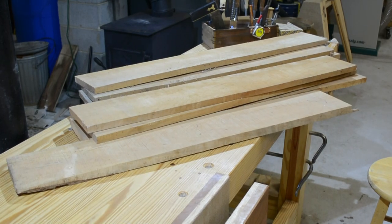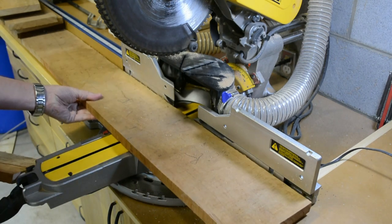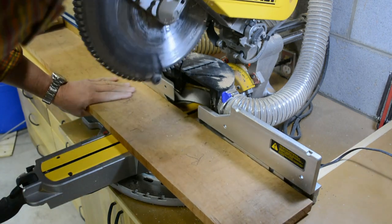Like all projects, this one begins with wood. This is some cherry from the Shenandoah Valley of Virginia. I think the tree was cut about 10 years ago, and it's from a local sawmill, just a one-person operation. Rough cut into chunks that are a couple inches bigger than I need at this point.